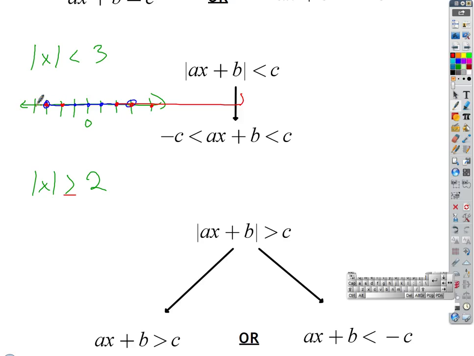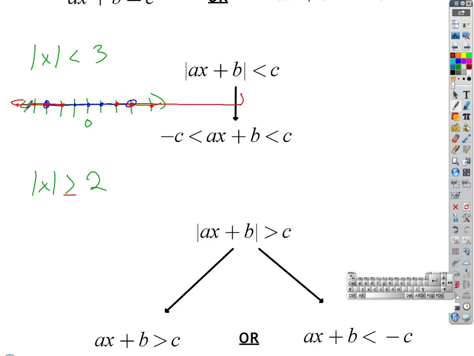-3 works, and -4 works. In fact, everything out there works, right? So what does that end up looking like? If you've got a situation where an absolute value is greater than something, meaning the number's more extreme, it's going to be more positive or more negative than that number, right? Then that means we're looking at very big positive or negative values, and so we're going to get 2 intervals, not just 1. Right? This is an or situation.